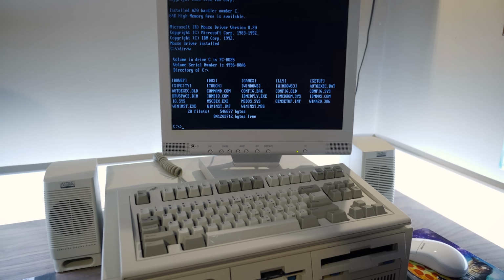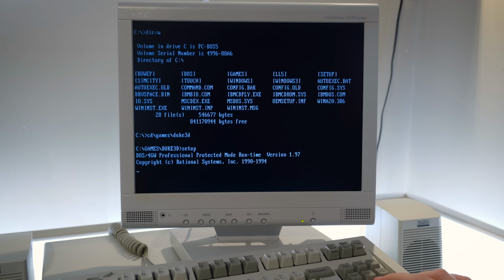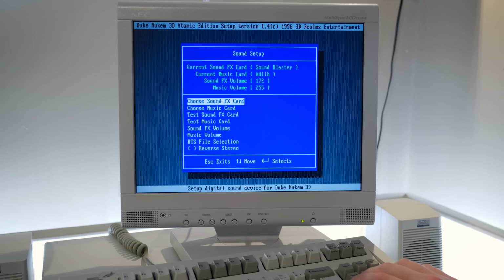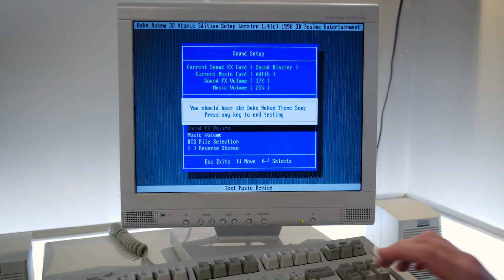And let me get a closer up shot here so we can see some stuff. Okay, starting with, of course, we're going to have Duke 3D here. And I now have the full version on here instead of just shareware, so that's fun. And we've got just Sound Blaster and AdLib stuff going on. So AdLib, just to test the FM synth.